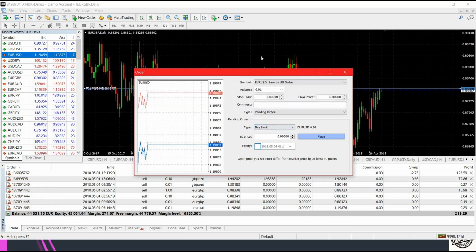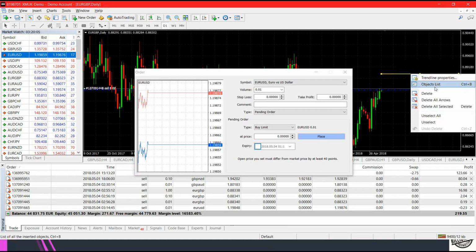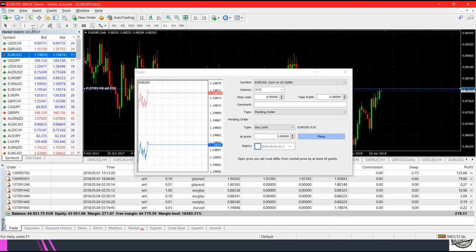Let's say I want to buy this thing. This is where I am, and this is where I want to enter the market at this price. Excuse me, let me delete this. Let's say I know that this market is going to go up eventually. If you look right now, you see a number. These are the prices. If you see here, this is a price.